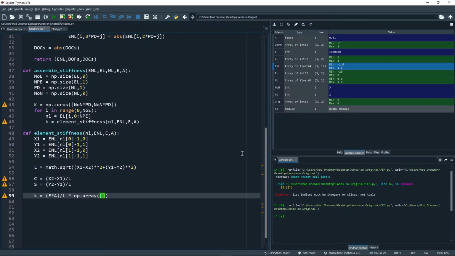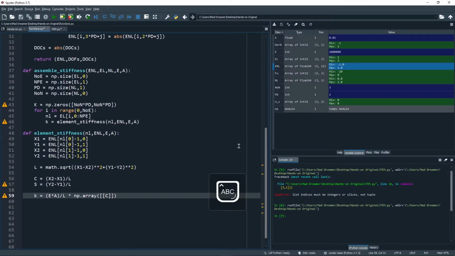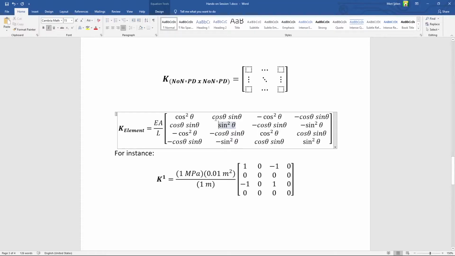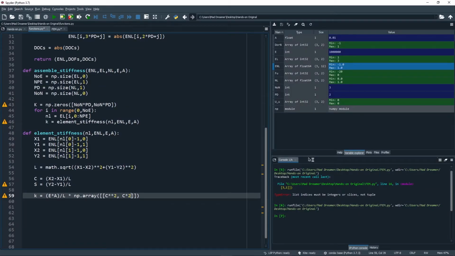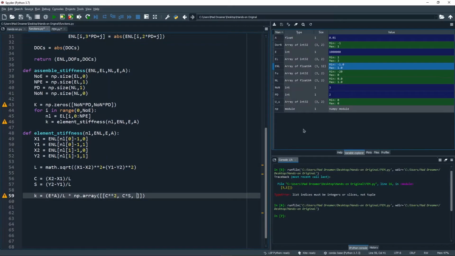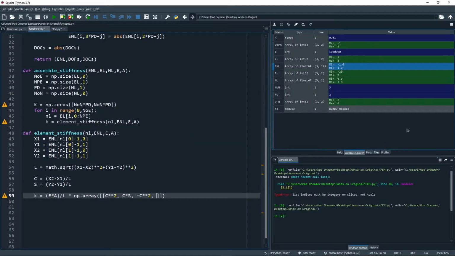So let's start with the first row: cosine squared, cosine times sine, minus cosine squared, and then minus cosine times sine.